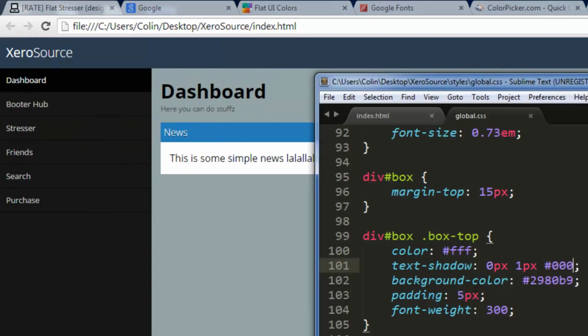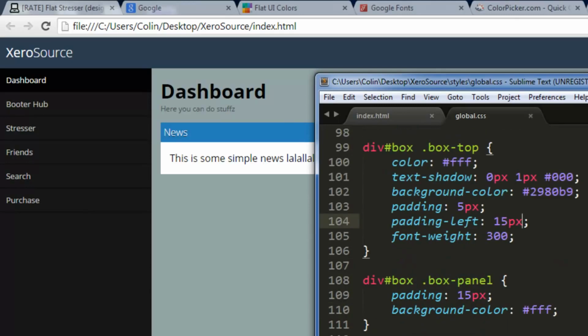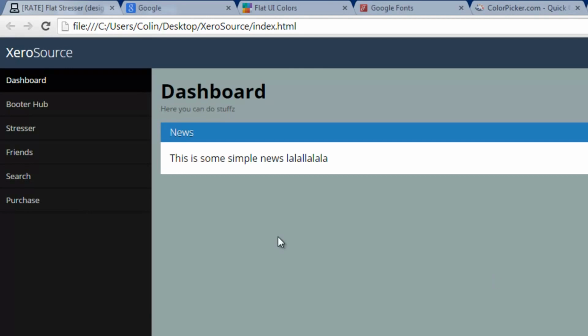That's pretty cool. And now, usually I would really care about using this properly, as in it has 4 arguments, essentially 4 possible things. So that would be, I think it's top, right, left, bottom, or the other way around, top, left, right, bottom. But I'm not going to bother with that real quick. I'm just going to do padding left just to save time. Padding left equals 15 pixels, so it matches the box panel like that. Okay, now these are aligned.